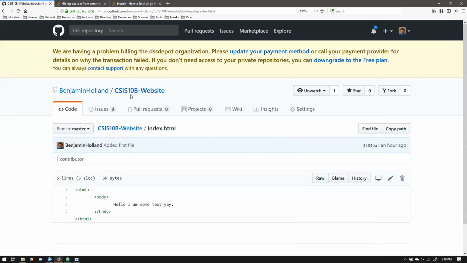The people who are in charge of doing merges will pull your branch. They'll try and merge it in, potentially make corrections, or ask you to make corrections, and then accept the pull request.